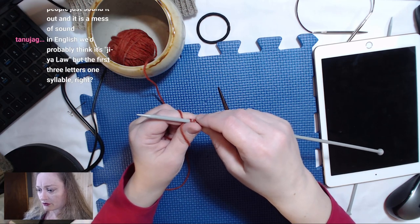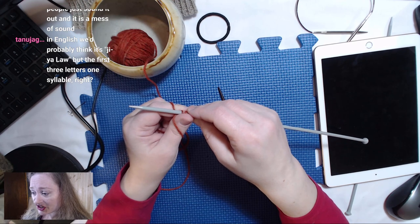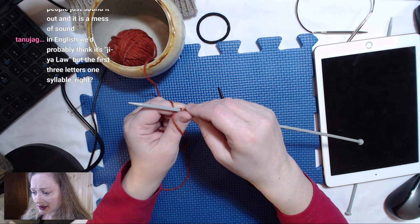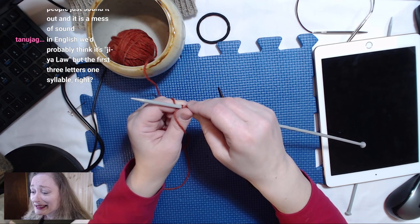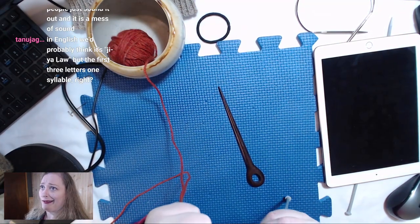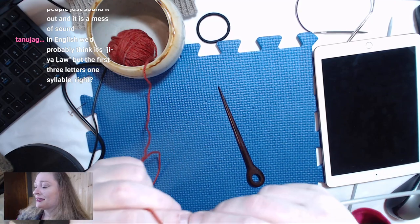Okay, so we've been on for Gia Law, but the first three letters is one symbol, right? Gia. In English, we probably think it's Gia Law. But the first three letters, one symbol, right? That's what Tanuja Goulet says. I'm lucky. Mine is just Nin. N-I-N. Okay.